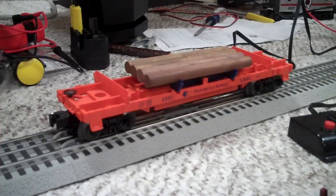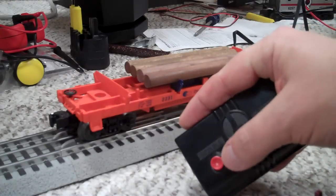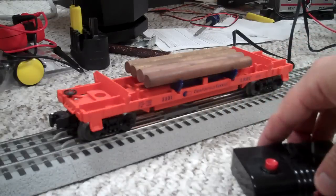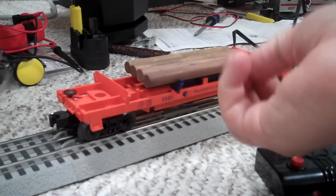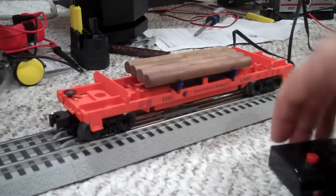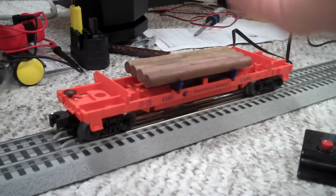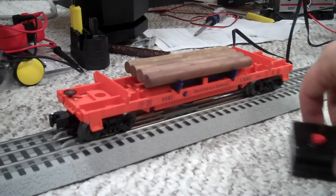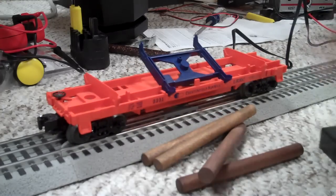Okay, now I have the log loader out of the way. I just want to show the two different log cars and how they operate. On the Lionel Fast Track operating section, there are two buttons, the uncouple and the unload. The Lionel log dump car has a pin on the bottom, one of the plunger style pins, and you have to use the uncouple button, and the magnet will pull down the pin and throw the logs. So here we go. See, they just throw them.